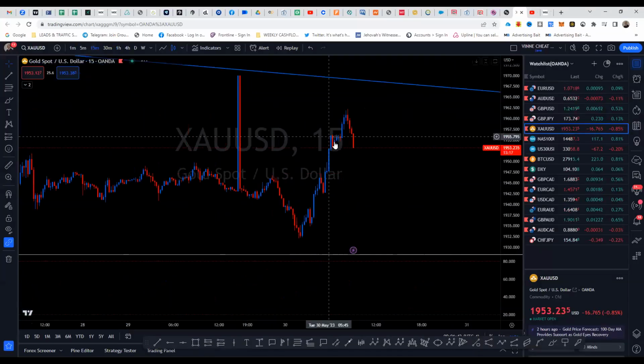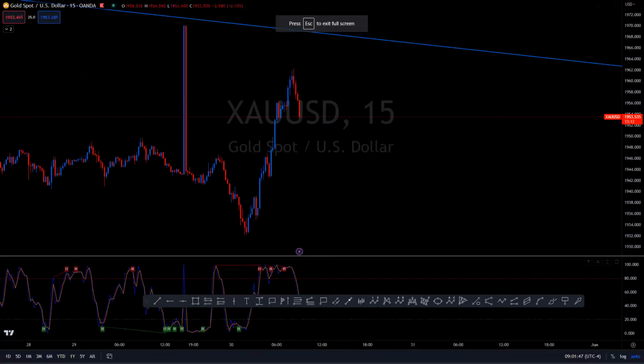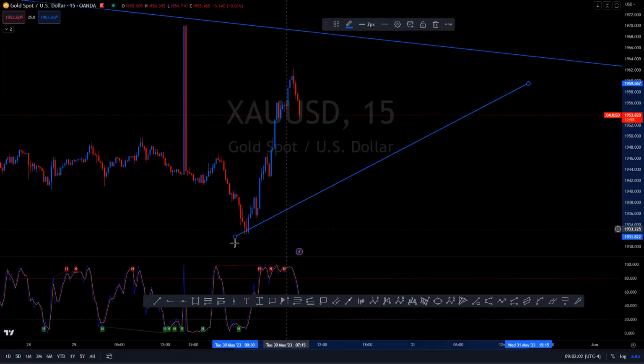Now we're going to go to the 15-minute time frame and figure out what the overall trend is. When we look at this last move here, clearly price was trending up. I mean, you can see it, multiple previous highs have been broken. So we're going to draw a trend line here. Now we're going to focus on current price.